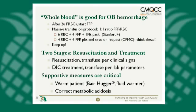And so each institution or each participant will have their own hemorrhage protocol, and they vary a little bit. So this is one example of the Stanford where they have 6 red blood cells to 4 FFP, as opposed to the California group where they do 4 to 4. But basically keeping up the ratio, thinking ahead, and staying ahead of your blood losses.